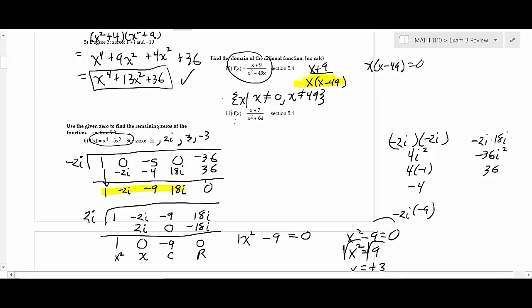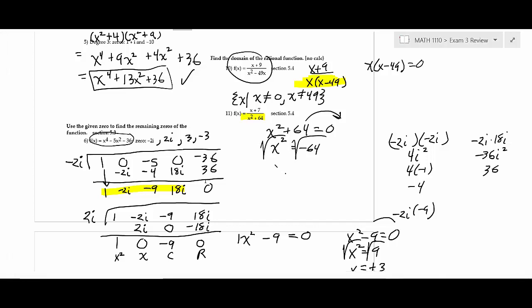Okay, next one you're going to do exactly the same thing. You look at that denominator, and you set it equal to 0, and you try to find problem areas if there are any. If you solved this equation, you could do the square root property. You could move the 64 to this side, which would give this. Then if you square root both sides, what's the deal? It's an imaginary number, right?